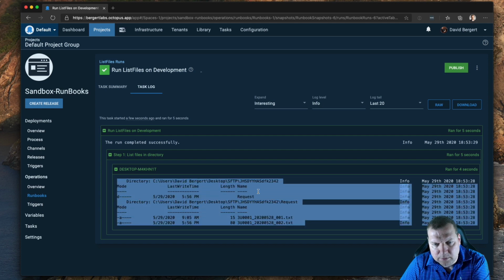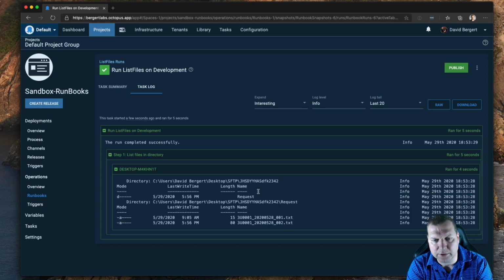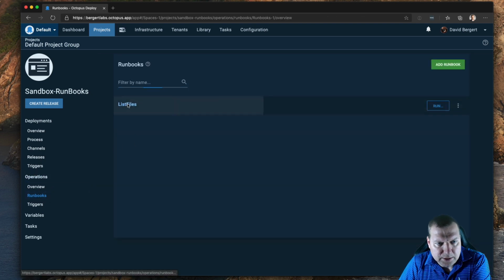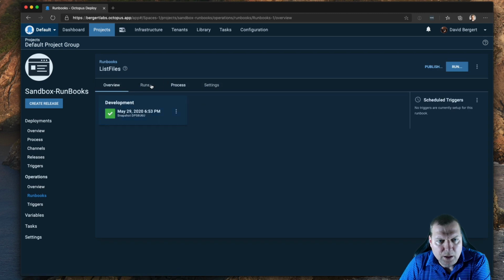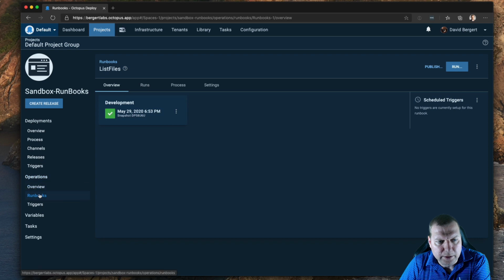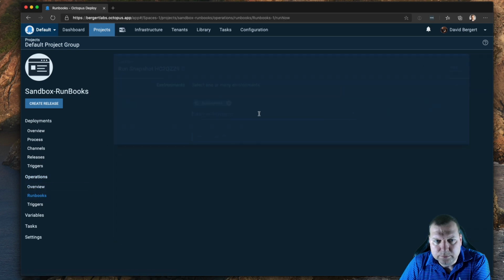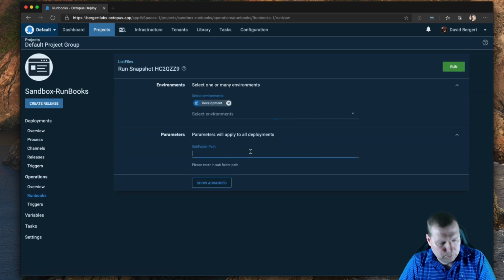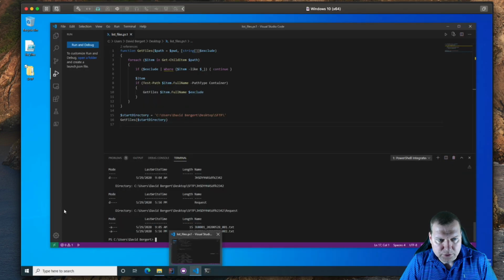Hey, there we go. So don't need to have access to the server, don't need an RDP, can just have a user find a runbook that they want to do, in this case list files on sftp server, and then click the run button to run it, and then look at the results. We'll go ahead and run that again if you like. Or actually, let's do something fun. Let's actually just remove a file just to show you what it looks like.